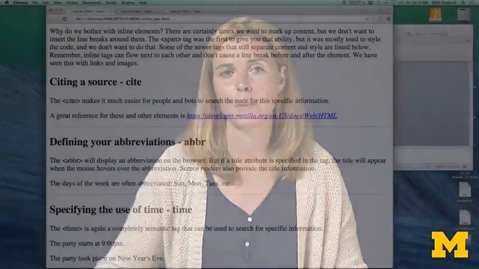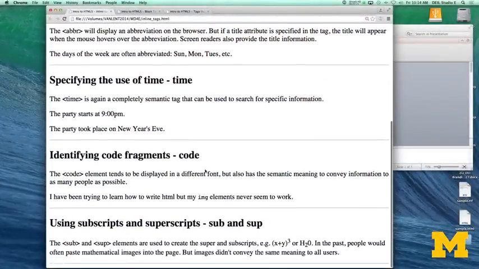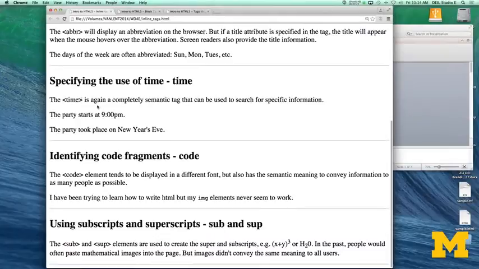Now, from an accessibility screen point, it can actually go ahead and read the expanded version. But even for people who aren't using screen readers, I actually find that you need to do something to let people know that hovering over is even an option. Most people wouldn't think about that. The time attribute is another one that is just inline, and most of us won't even know it's there. But it allows you to give extra semantic meaning.